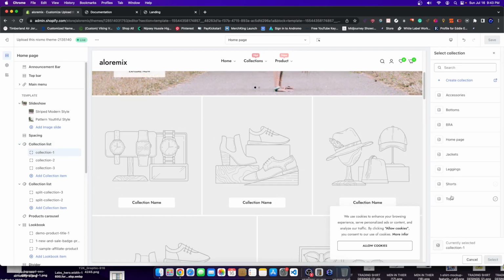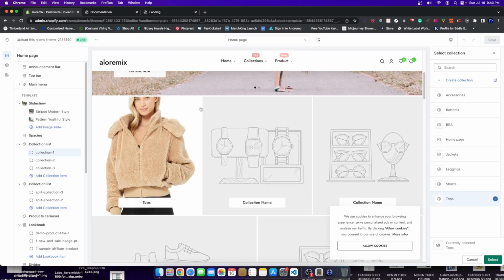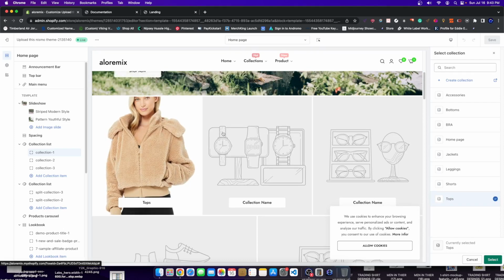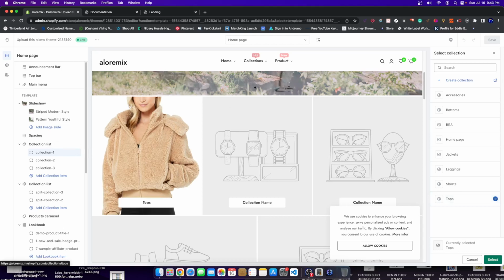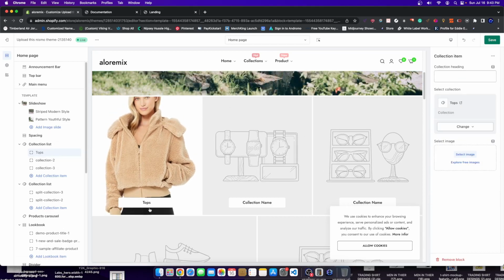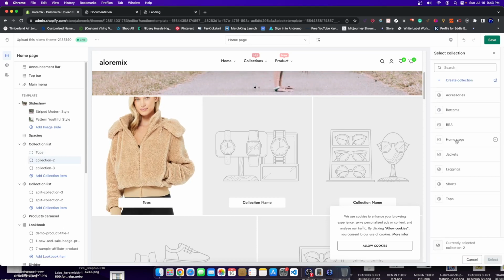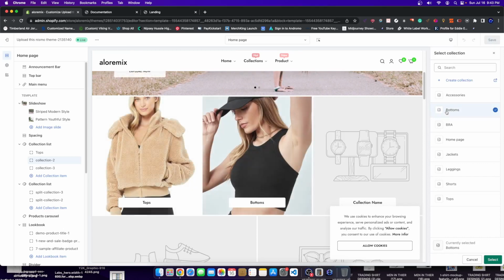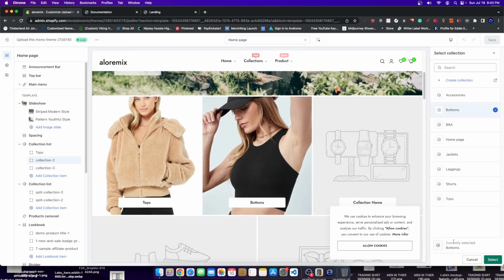Let's see, tops. And by the way, guys, when you create some designs, you want it to be general for the top, right? And when I say for the top, I'm talking about the top set of collections. When people come to your store for the first time, they generally have an idea of what they want to buy. I've said this before, but they generally have an idea of what they're interested in. So we have tops, bottoms.